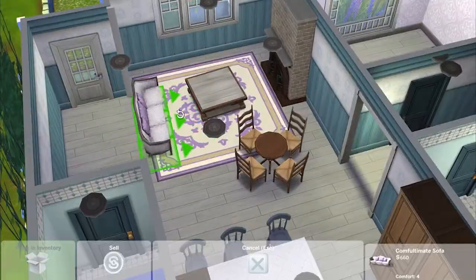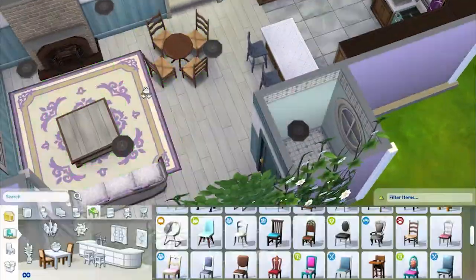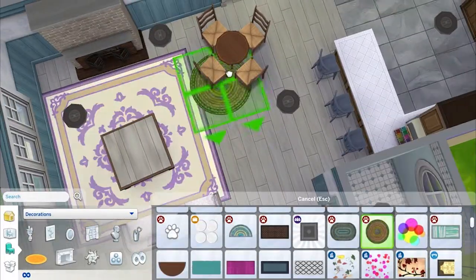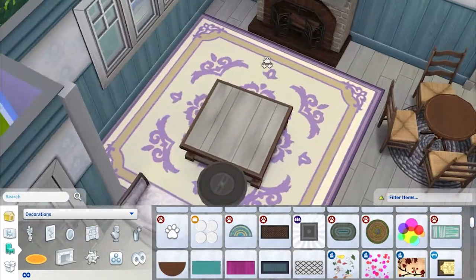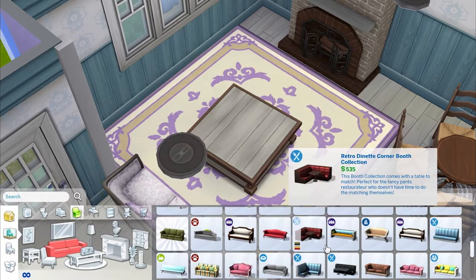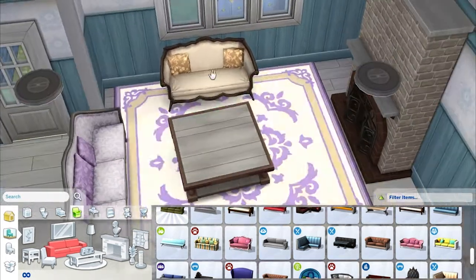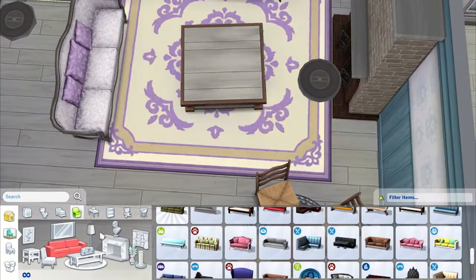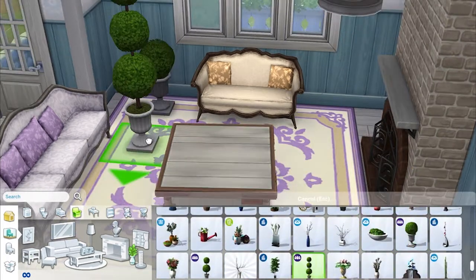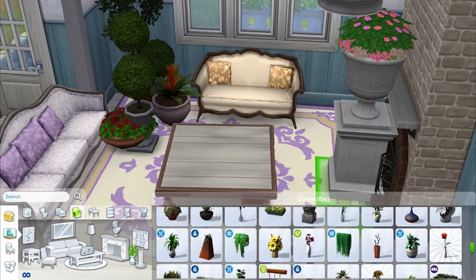So I imagined a grandmother and a granddaughter living in this home together, or maybe a mother. I was just thinking like an older woman and a teenage daughter who is pretty artistic, and that the older woman is more into cooking and gardening. I guess you could see the sort of granny vibe in some of the more Victorian pieces in this house, but it's also very rustic. So yeah, it's granny chic. I feel like granny chic is my specialty.